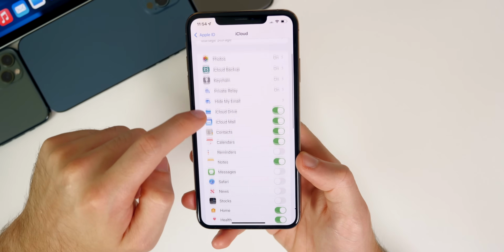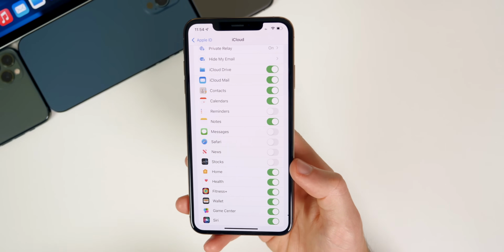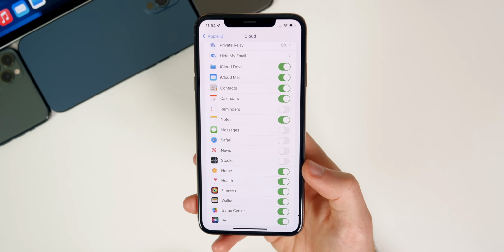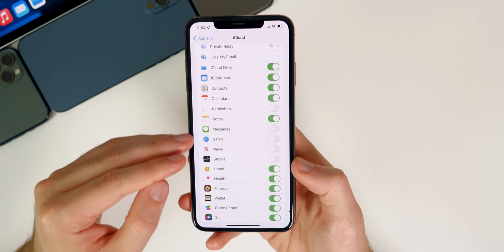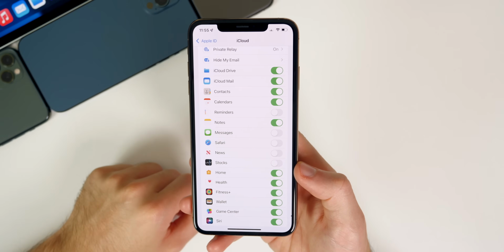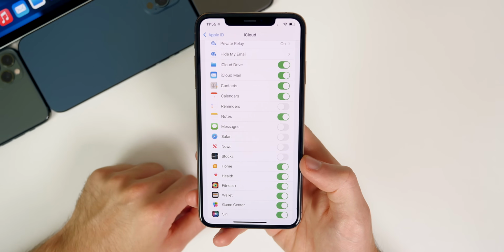And you also want to make sure to go back to this page right here and select off everything that you want to be included in that backup. So if you want to keep all your text messages, your Safari data, all of that, you want to go ahead and toggle these on so that they are all included in your iCloud backup.